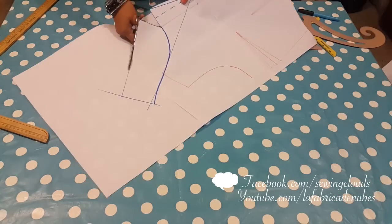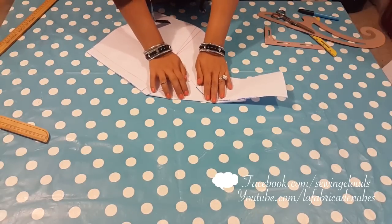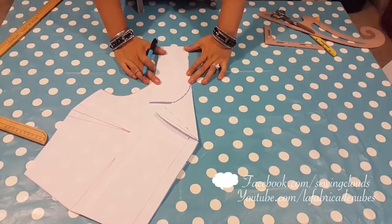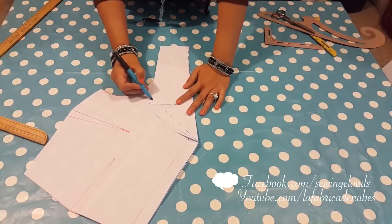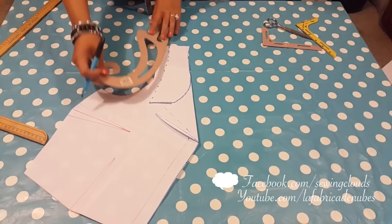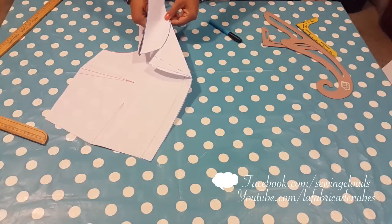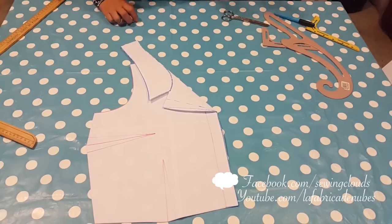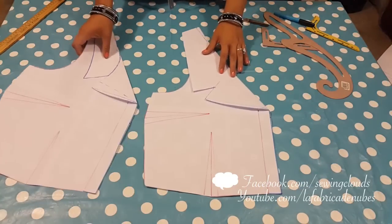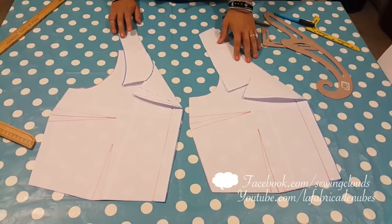Now cut your pattern the full shape, and fold this line in this way to check the shape of your collar and the lapel. It will be like this — you can check if you like it or not, in case you want to make any modifications. For example, if I want to make my collar not so wide, I will reduce it by marking the shape I want and retracing it with my curved ruler. If you don't want any modification then use it as it is. Cut the excess if you decide to make any modification, and there you have it. I will show you another example so you can see the variations this pattern allows: this one is wider and straight, and this one I will make thinner and curved.